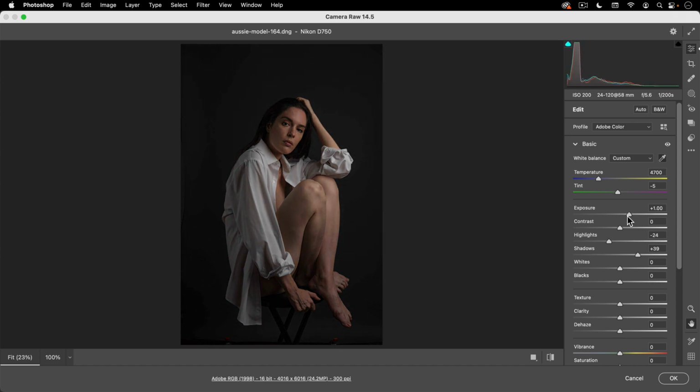So we're just going to take our exposure and start pulling it back down to about where it would be for this darker environment that she's in. And because the light that's hitting her is a little bit cyan, we can also push this a little bit more towards cyan, in the temperature and the tint. Although I'm going to do a lot of that in Photoshop, so I don't want to do too much of it here. So I think in terms of Camera Raw, this is good.